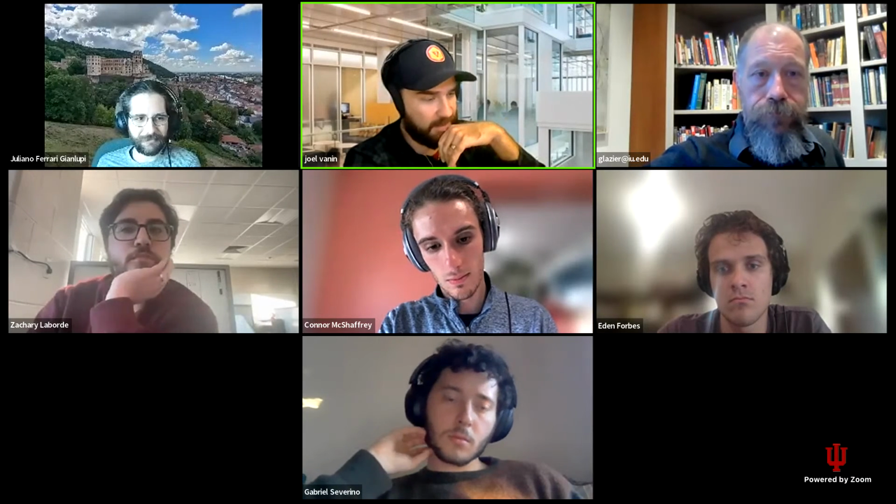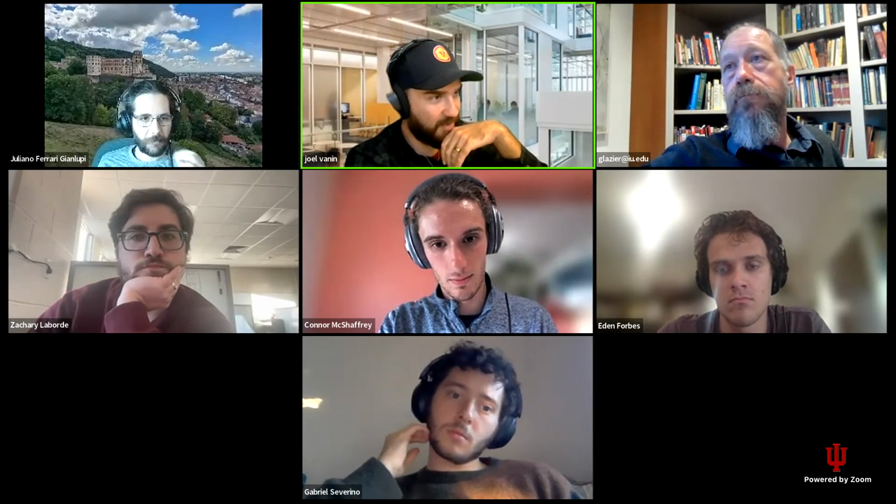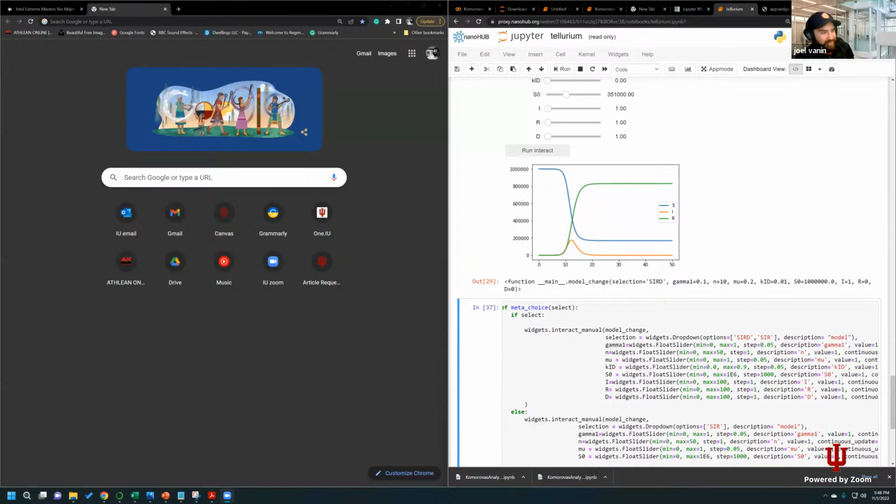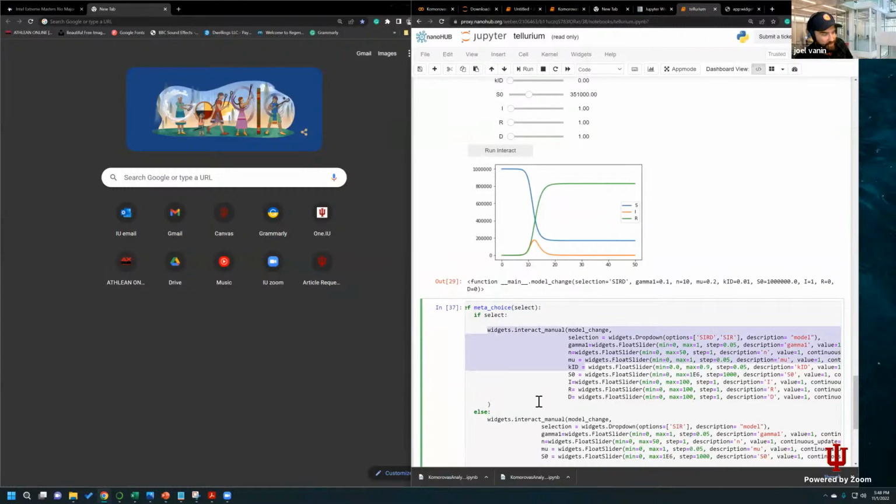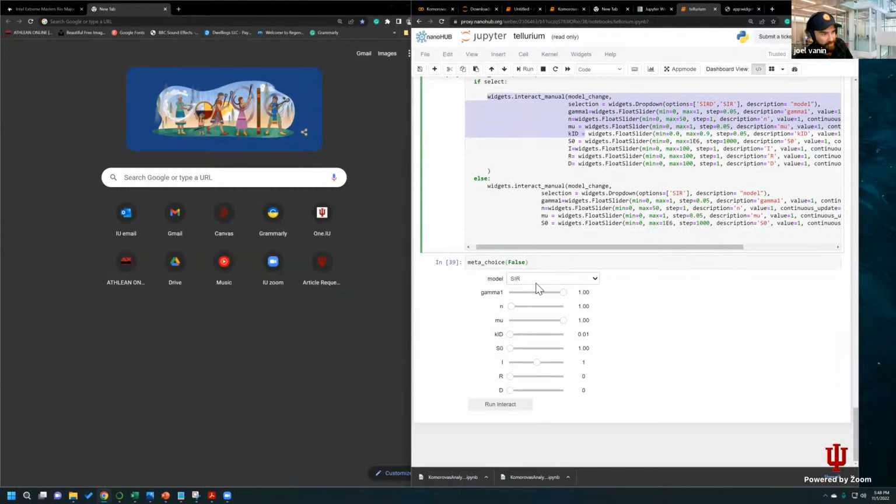I don't know why. You want me to share my screen too? Please. I did something even uglier. I just said something like, there is a meta choice, and if I say it's true, then it runs this widget. If it's not true, it runs this widget. Of course, the first one works. And then if I do true, oh, opposite, true, then I do have a different one here, but only for the drop down. For some reason, it's still grabbing the widgets from the other one.